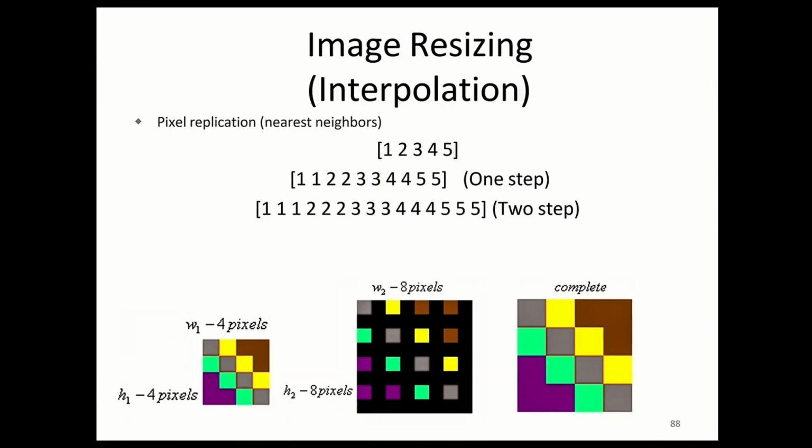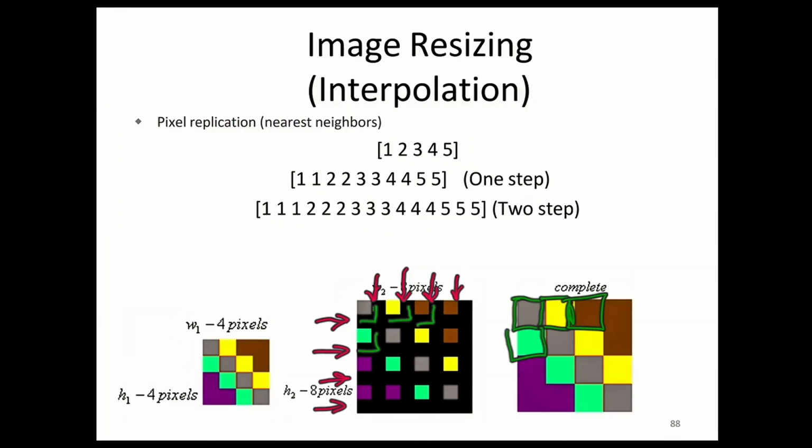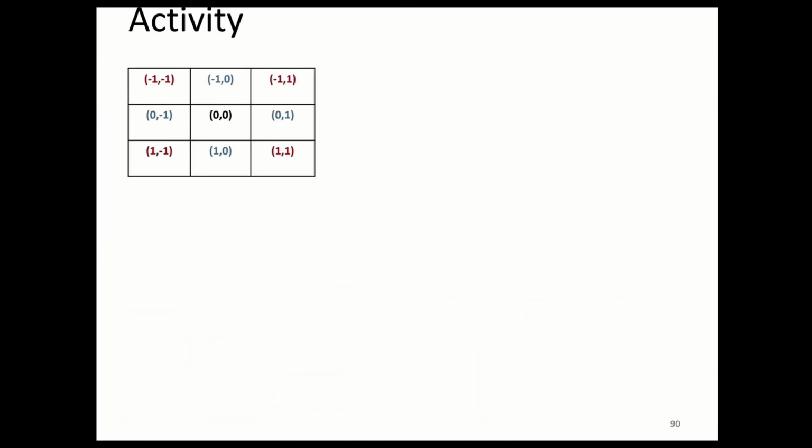So what will you do? Let's say you have an image and you want this 4 by 4 pixel image to be 8 by 8 pixel. You will put 1 row and 1 column after each of them, and then replicate them here like this. Fill it up. This is yellow, this is blue, brown. Just like replication. So I will give you an example.